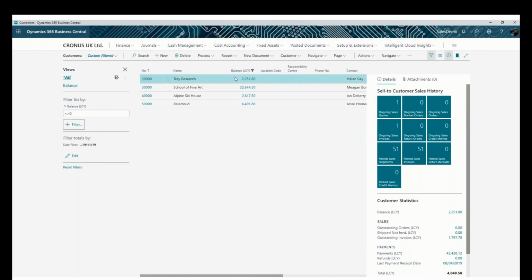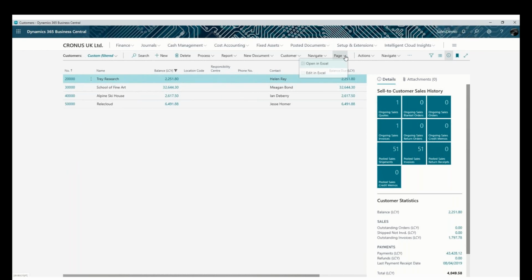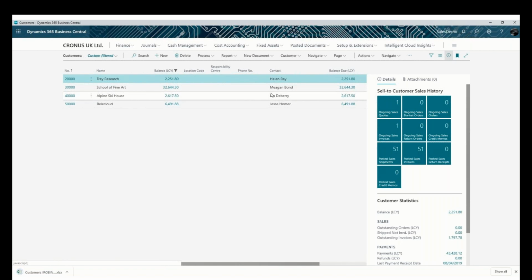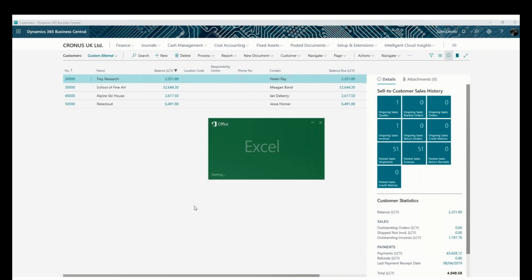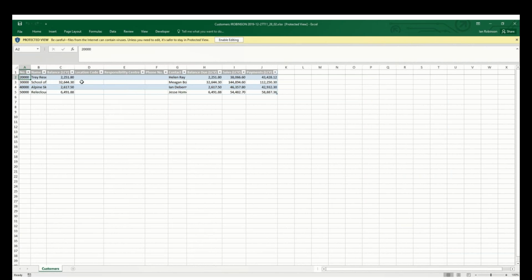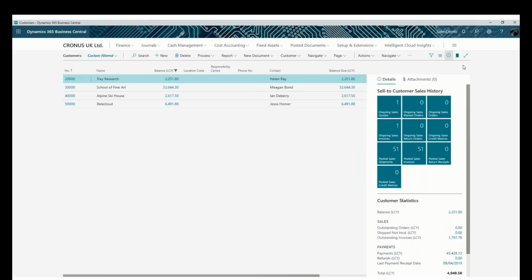You will notice that the 0 balance customer has disappeared. And now if I open this in Excel, 1, 2, 3, 4 rows, and in Excel, once again, wait a few seconds for it to open. 1, 2, 3, 4. What I export to Excel is exactly what I'm seeing on the screen. So pretty much anything I can filter to within Business Central or Nav, I can report within Excel. I could show only customers who have a balance due greater than a certain amount, for example, and that's all that I would send.